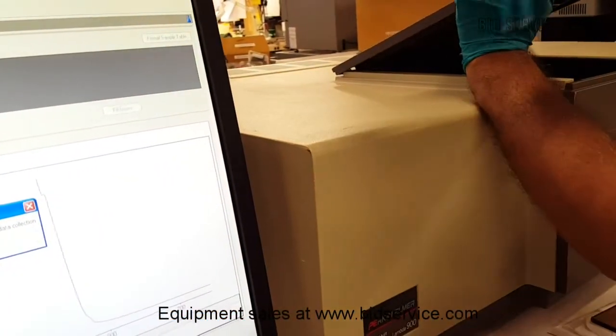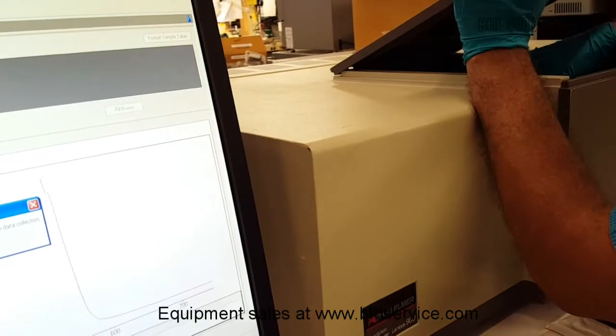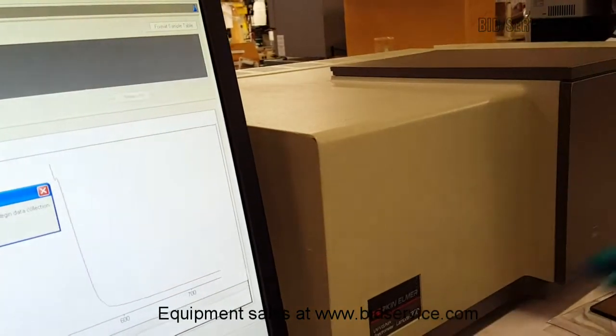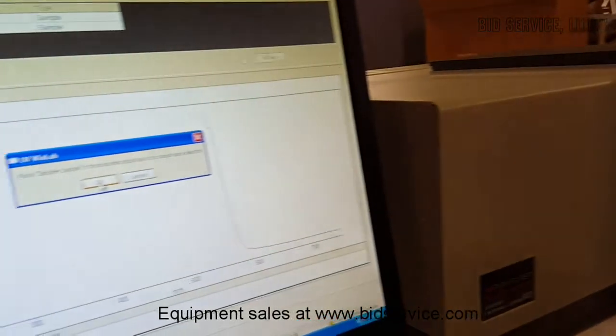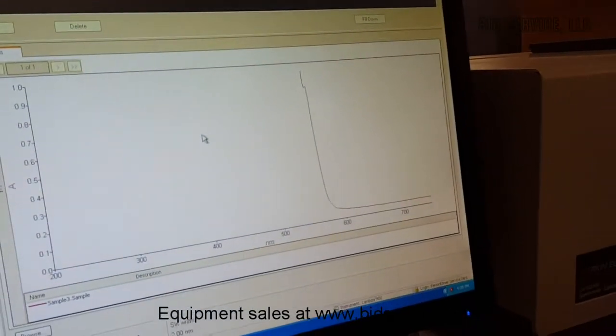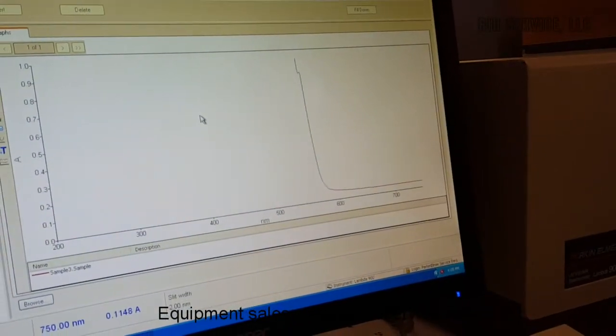Placing a sample in a sample holder and running a scan from 750 nanometers to 200 nanometers.